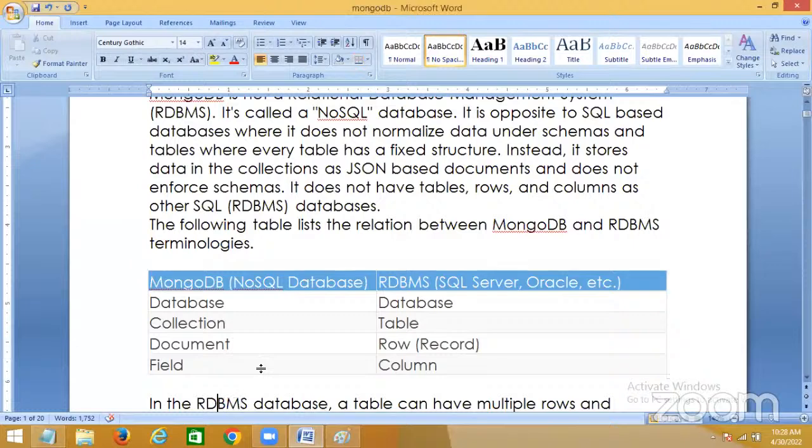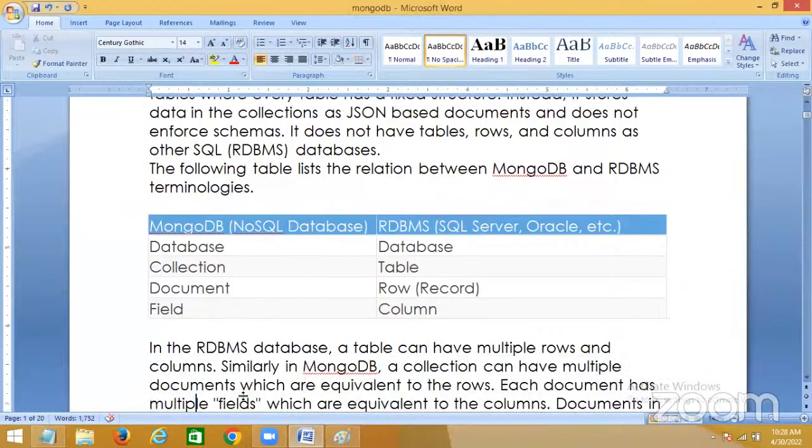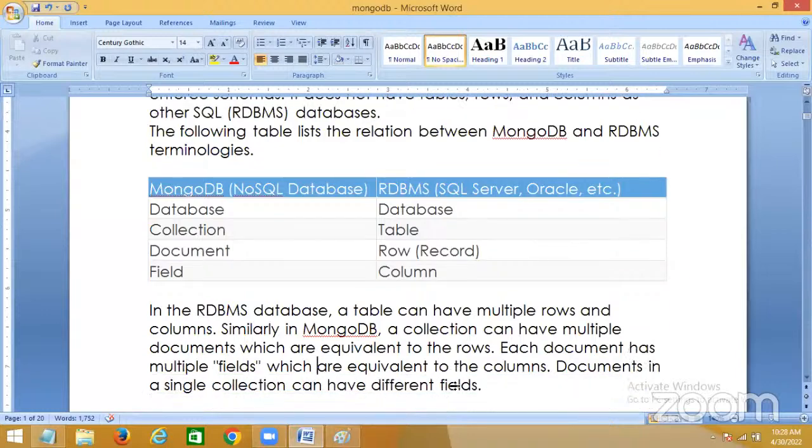In an RDBMS database, a table can have multiple rows and columns. Similarly, in MongoDB, a collection can have multiple documents, which are equivalent to rows, and each document has multiple fields, which are equivalent to columns. A document in a single collection can have different fields.